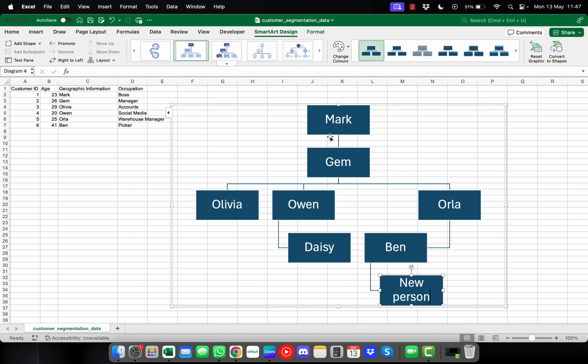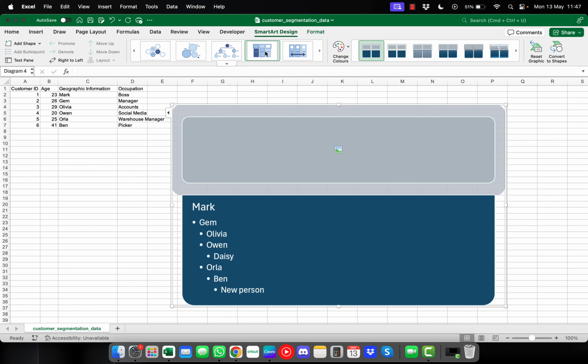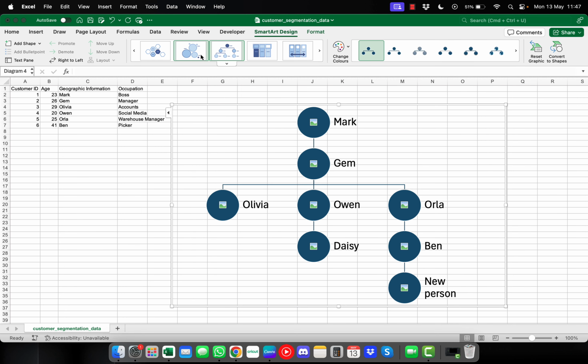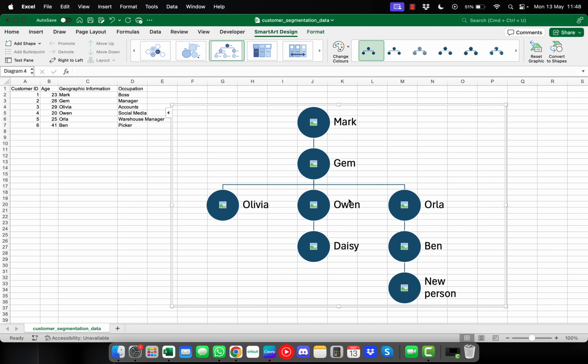Within this as well, if you click into your SmartArt feature here, then we have the ability to change it up here. So you can change this into different ways of how you want it to look. So you can just move it around a little bit depending on what you're wanting to do. And it'll still keep the same format roughly, but you might have to change a couple of things.